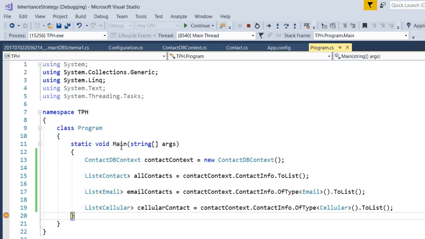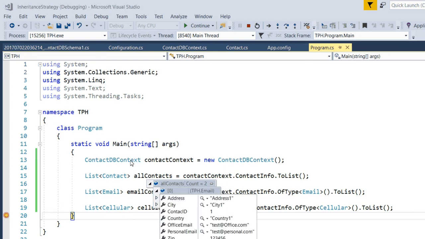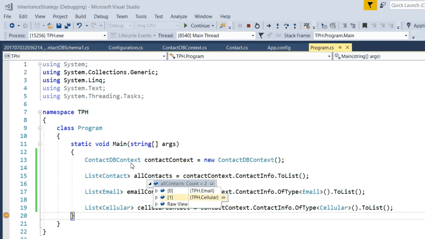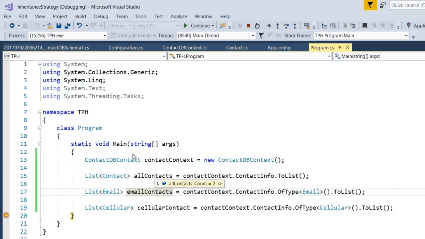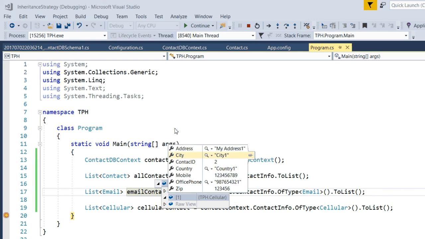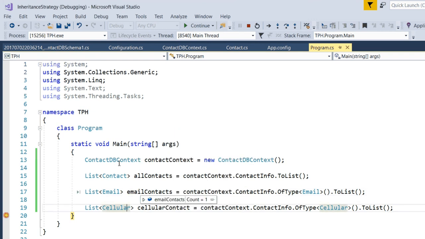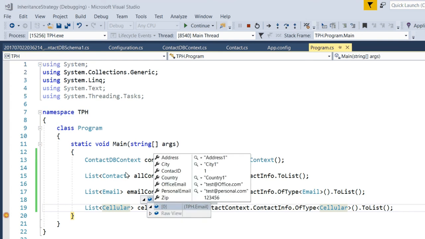Okay, so here you can see that the first one has these two entries, and the first one is the email object, and the second one is the cellular object. Let me show you again. The second one, the email contacts, has just the email object here.